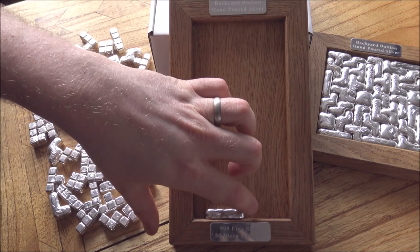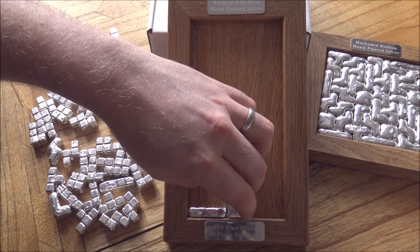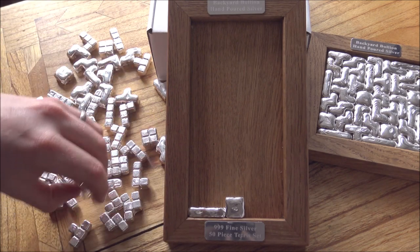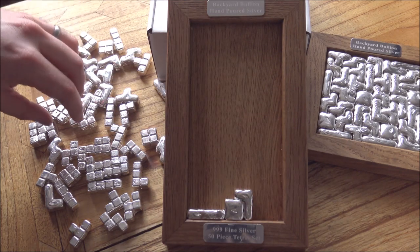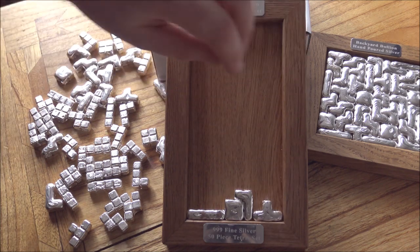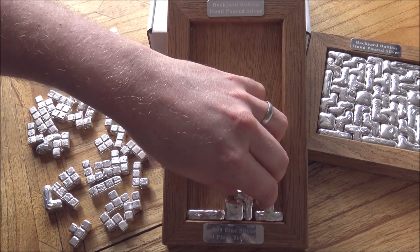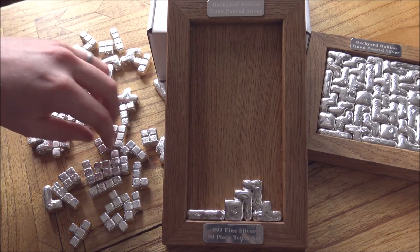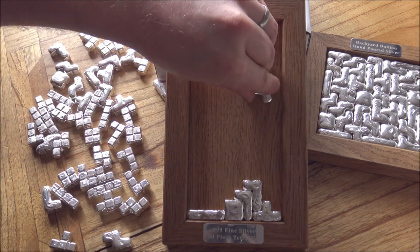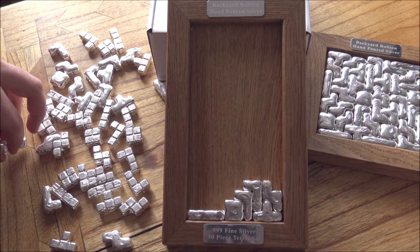Now check this out — it plays Tetris on its own and I'm incredibly happy. This was a complete happenstance. We were organising this set to see how it would put together, because there are so many different permutations that Tetris sets can come in, and Mrs. Backyard Bullion and I were having a good old play with it. You'll have to excuse the drilling and sawing sound in the background — the next door neighbours are having some work done and I've just not got time to wait for them to stop. Mrs. Backyard Bullion and I were really enjoying this Tetris set, and we absolutely love making them.